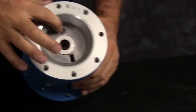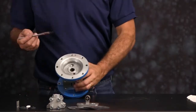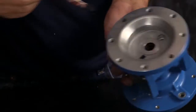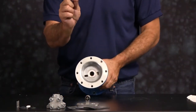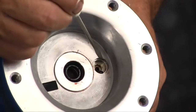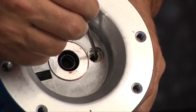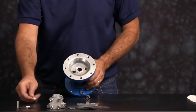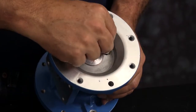Next we're going to install our new actuator plunger O-ring, bushing, and star ring. Put a little grease into the receiver port — just a light amount. First drop in the O-ring. There is a receiver port at the bottom of that bore for the O-ring; make sure you get it fully set into the port. Then the bushing — there's no top or bottom to the bushing, it can go in either way. Press it in.